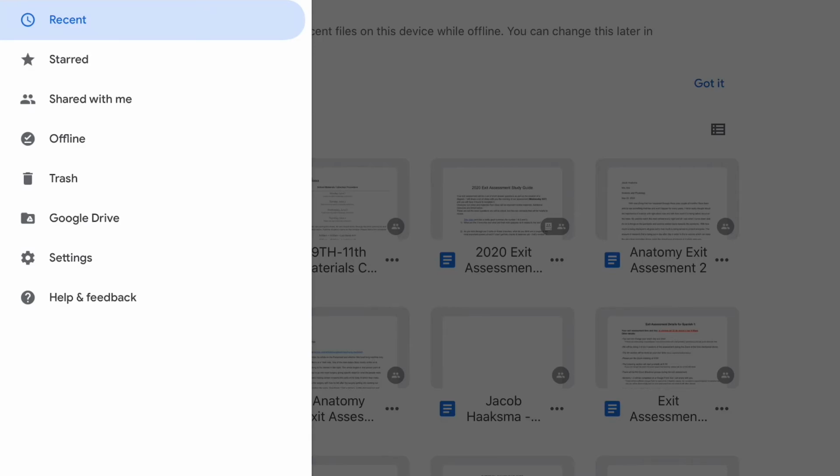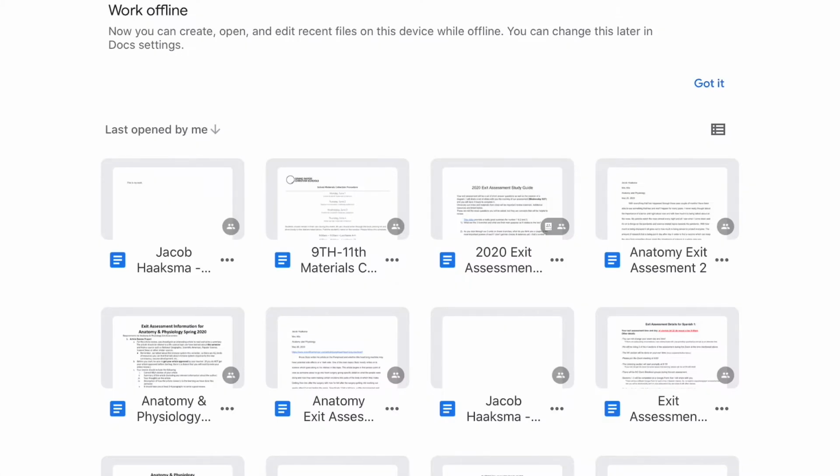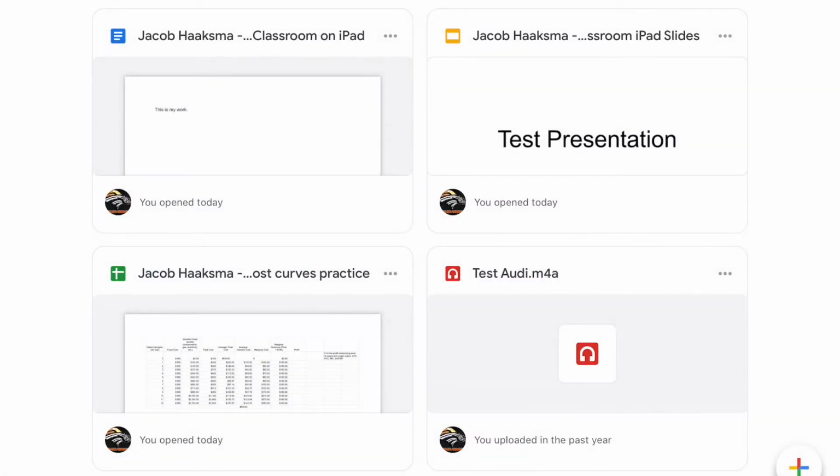But the other thing up there at the very top left is you'll see Drive. Let's say I wanted to go back to my Google Drive, if I hit the Drive button, I'm right back there into my Google Drive app, and now I can click back on the Google Doc again, and now I'm back into my Google document.